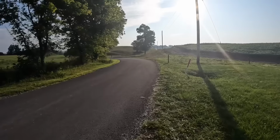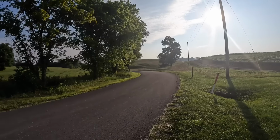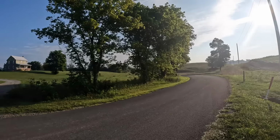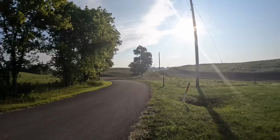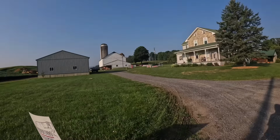We should have came in the other way. We could have come up 99. Then we wouldn't have had to turn around, but they probably wanted less tolls. That's why we came up 30 this way. So we'll wait till Steve gets here and let him know what the deal is.